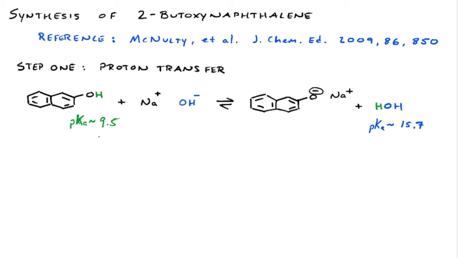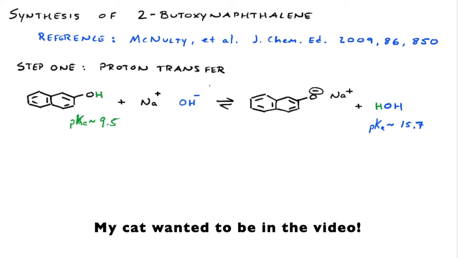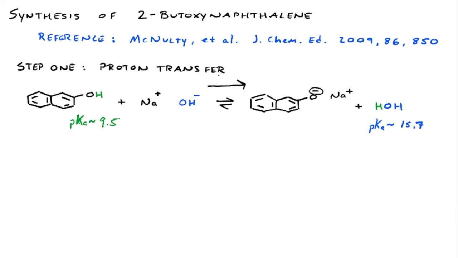But what we can tell, because the strongest acid on the left side has a lower pKa than the strongest acid on the right side, is that we're going to favor the products side of this equilibrium. So this side over here will be favored. We're going to generate a lot more of the naphthoxide. And if we did the Keq calculation here, I encourage you to do that, we will get enormously more of the materials on the right side than on the left side. Now that this naphthoxide ion has been generated, that's going to be the nucleophile in step 2, which is our SN2 reaction.